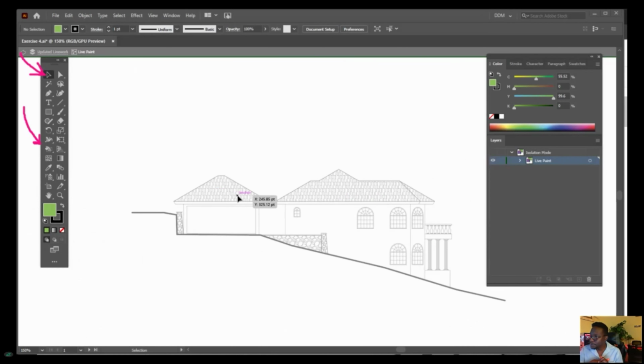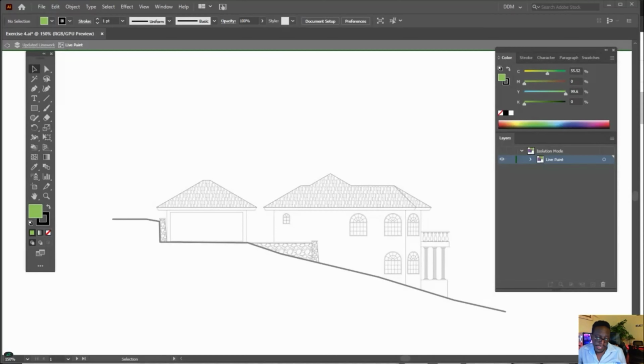Now, what I'm about to show you here is actually a tip that has existed in Illustrator, I think, since its inception. It's also a little secret that if you're trying to determine what colors go well together, Illustrator has the ability to assist you, to help you to do that.